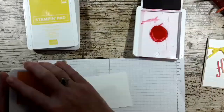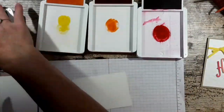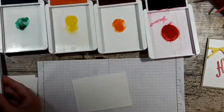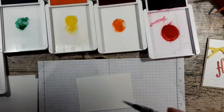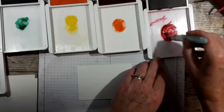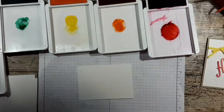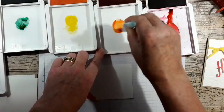So I've already squeezed some ink into the lids of the ink pads. I'm going to add a little bit of water to each of those and create a bit of a rainbow or a colour wash on the watercolour paper. I want the colours quite vibrant, so I'm not going to wet the paper first. I'm just going to go in, add a little bit of water to each of the colours, but I'm just going to come across and you can see that I'm creating a little bit of a wash.